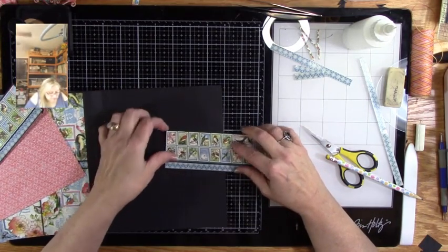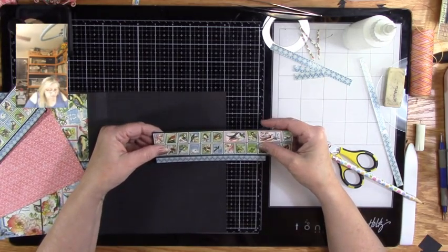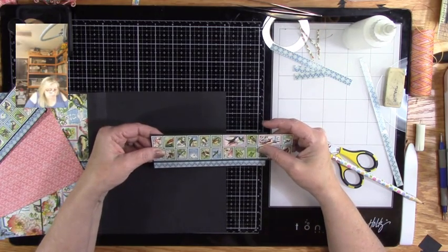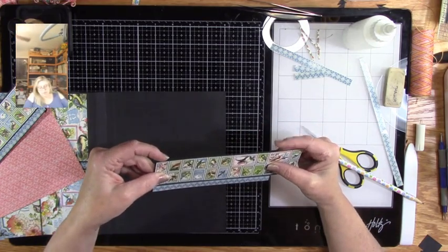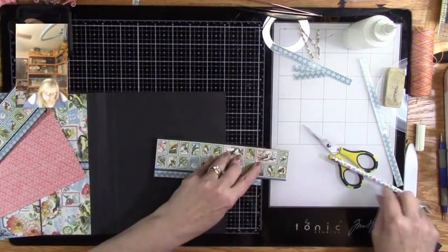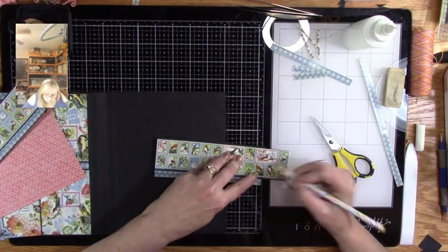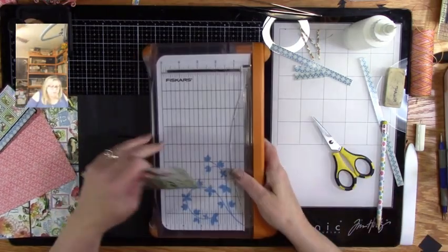So this one seems like it's going to be a nice size. Perfect size, actually. Okay. I might have to cut it down a smidge. But no, that works really nice. So let me make a mark here. I want this to be the same as the strip.